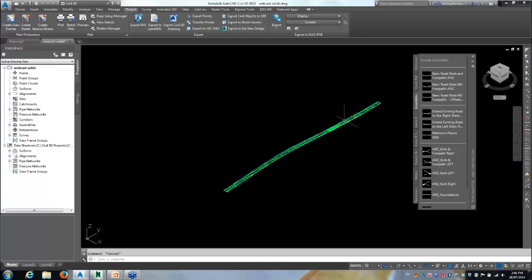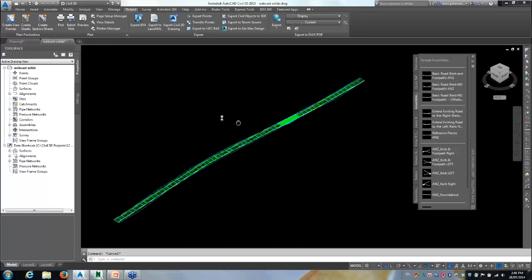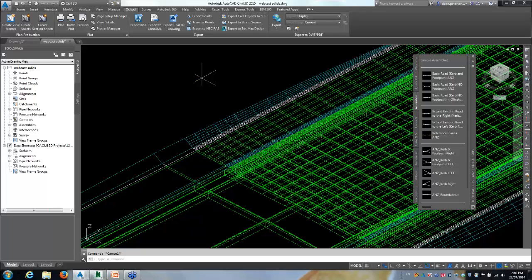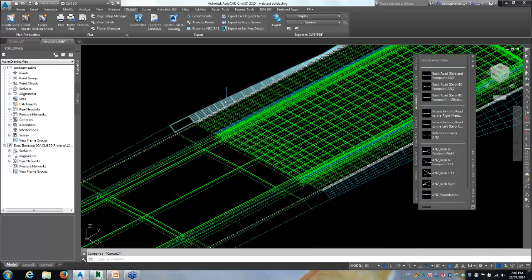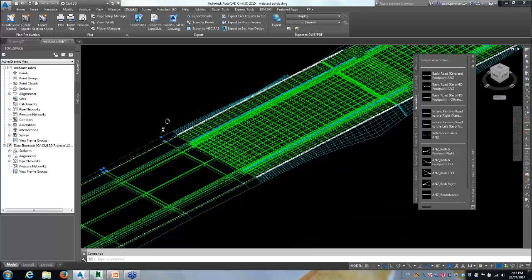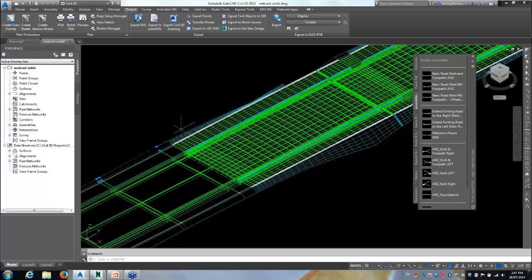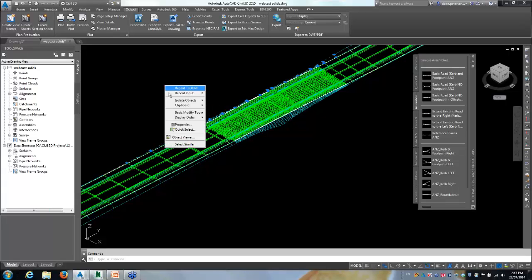So we've got 3 regions of the corridor. It's very dense, interesting. We usually want to go and delete off these blue edges, which are just the batter slopes. We don't necessarily need those in NavisWorks because we have that at the surface we're going to bring through as well. So I can use select similar. Interesting, didn't grab those ones.